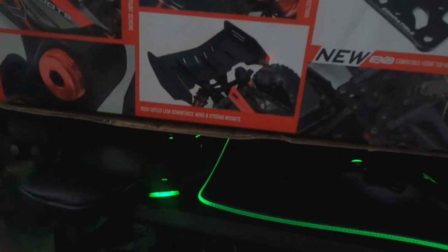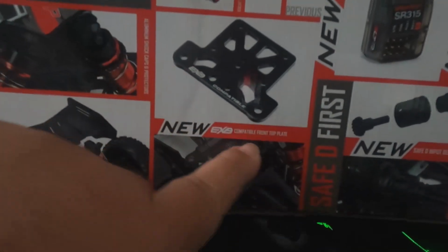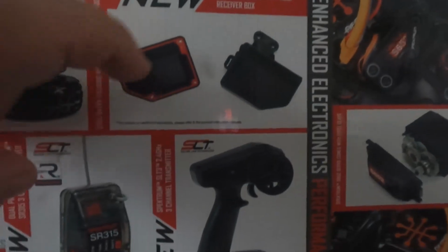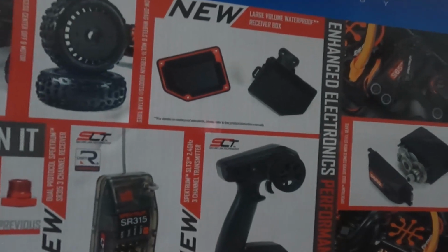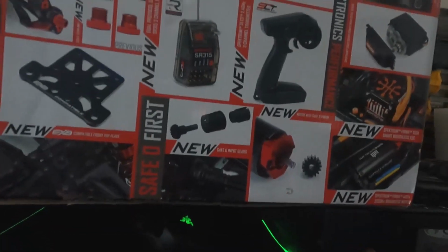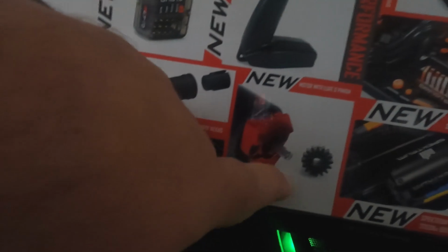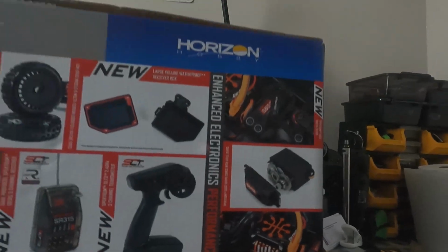The downforce wing. The compatible front top plate. The waterproof receiver box. It looks like it has a full closed seal. I'm sure it's not completely waterproof. Nothing is, but that'll definitely help from water getting in there. The motor with safety pinion, so the little safety clip. Metal gear servo, very nice.